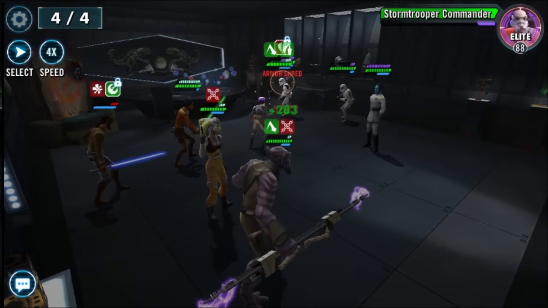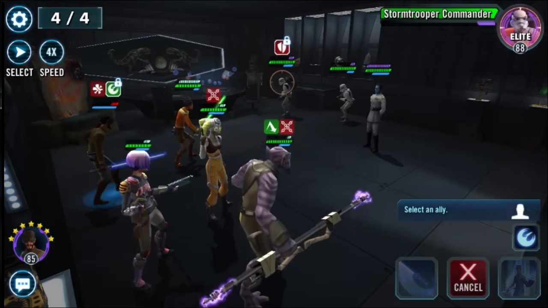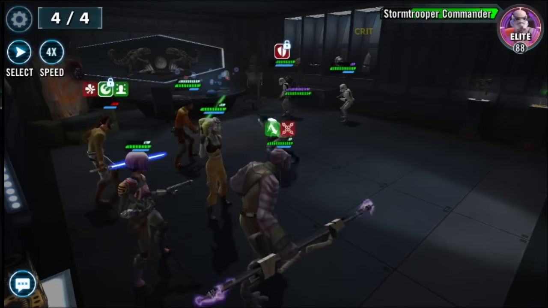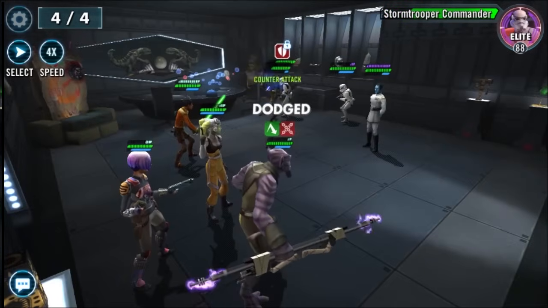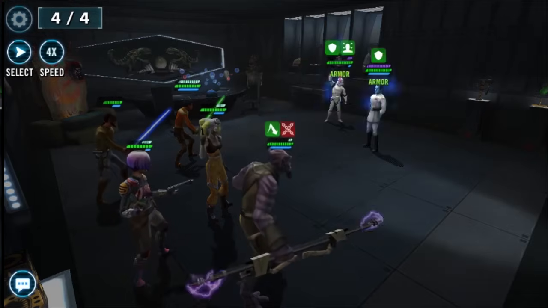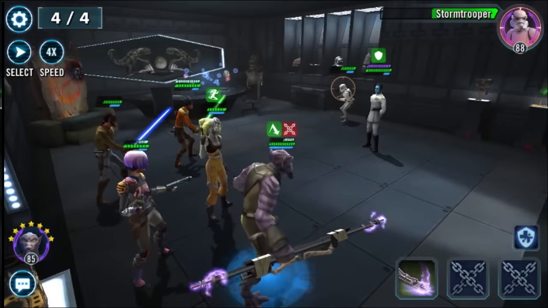Added a bit of armor shred to reduce the defense. And here I put a taunt up with Kanan. Doesn't matter if his health is low. See, in there Thrawn wasted his fracture on Kanan, and Kanan got revived thanks to Hera's special.